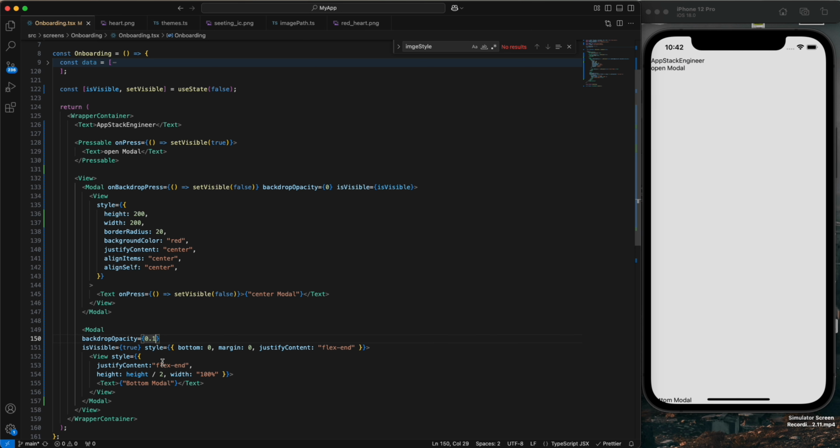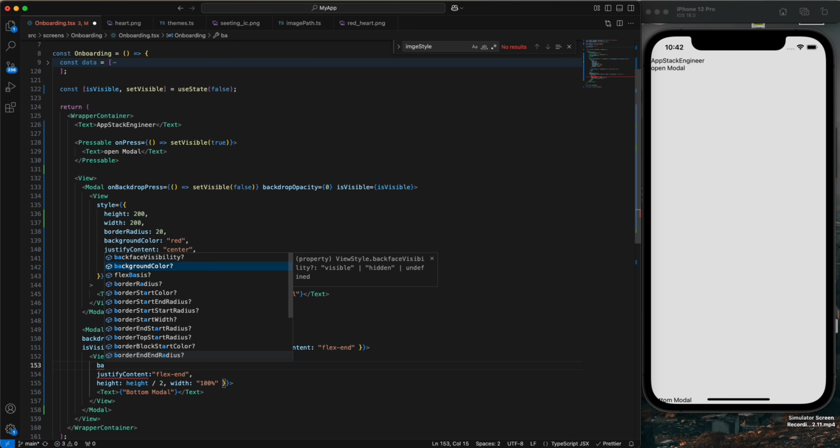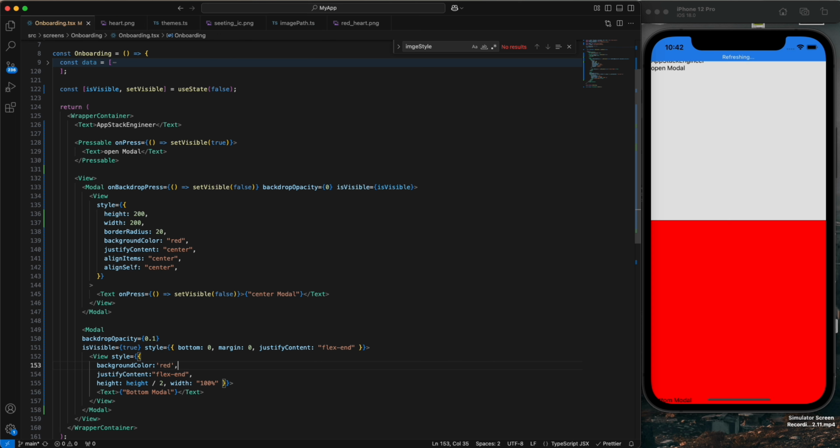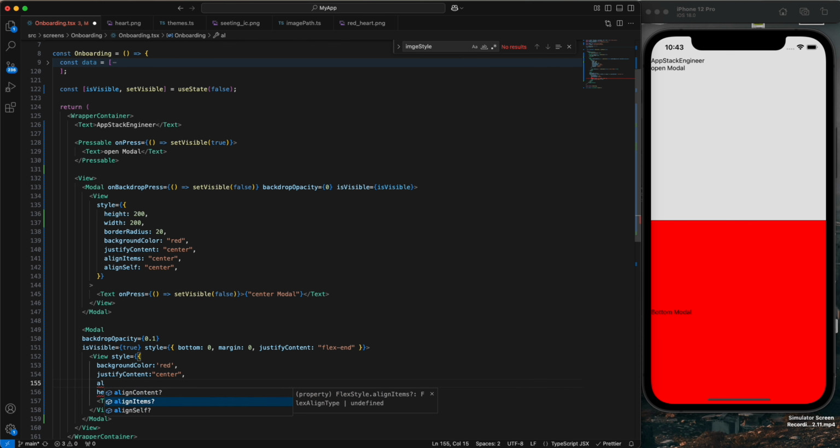And also we need to color it red. Now you can see, this is our modal. And also I need the text centered, and align items center also. So see, this modal is open from the bottom.